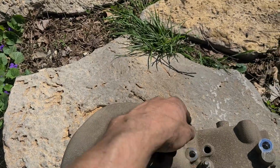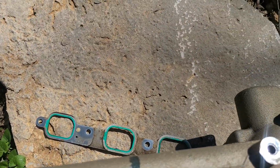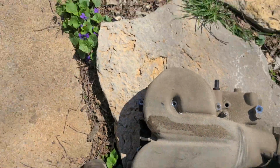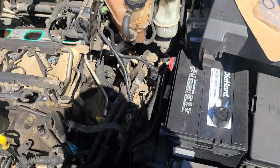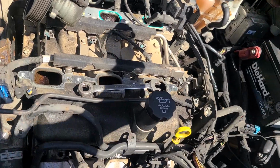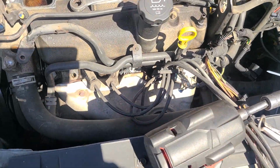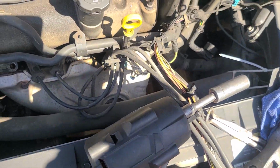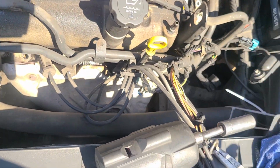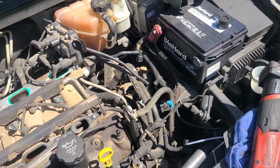This is your brake booster. And on the back side, there are two bosses here. There's a couple bolts that go into the coil pack assembly. I disconnected the lines from the front for your spark plugs. This would be a great time to do your rear spark plugs or do all your spark plugs and wire set because you're right here, but that's not what the budget is on this car, so you know, whatever.